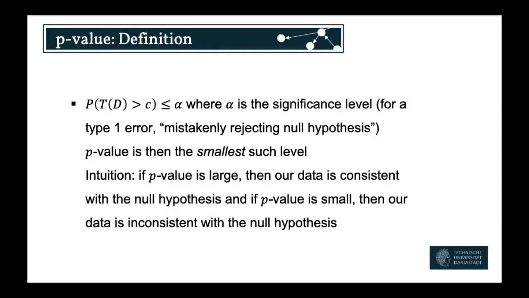Now, we just talked about the p-value. We already saw an implementation. Now let's actually look at the definition. We are prepared for this now. So really, it's the probability of rejecting our null hypothesis. And rejecting the null hypothesis is just, remember the case, when our test statistic is greater than this threshold C. And if this quantity is smaller or equal to some, again, user-set level alpha, which we usually call the significance level, then we want to accept, or we at least don't want to reject, our null hypothesis.